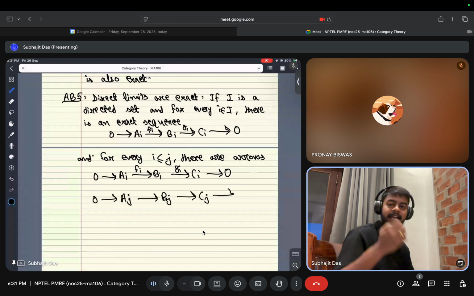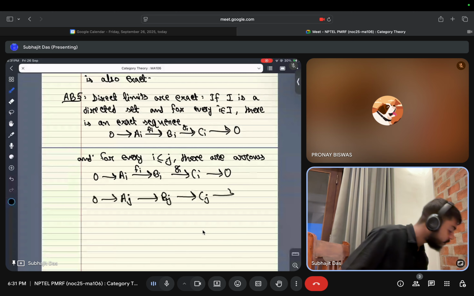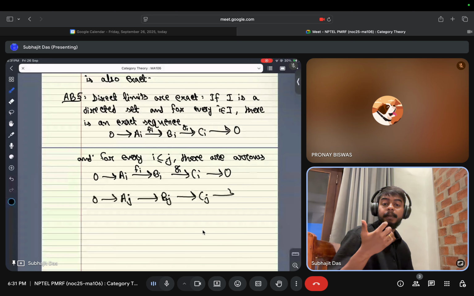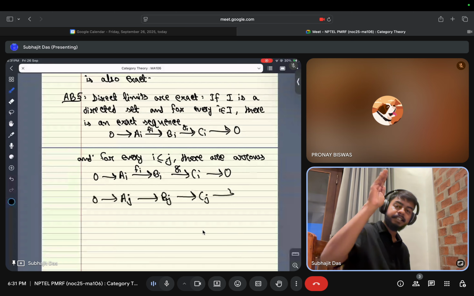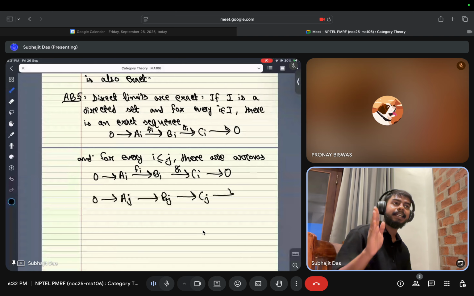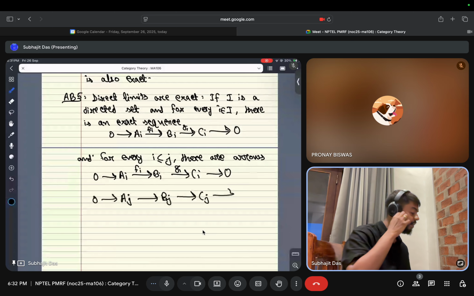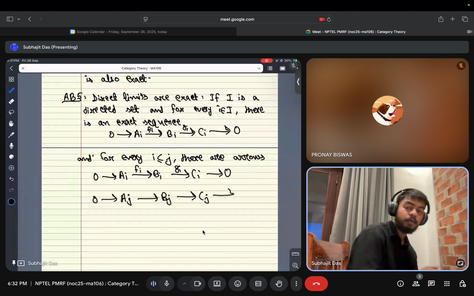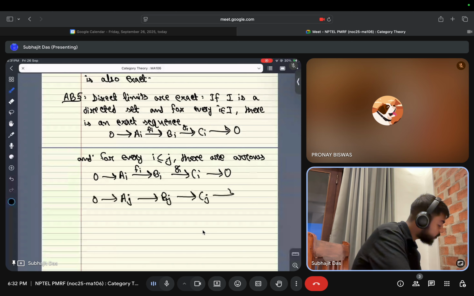So notice what we have in each individual entry. We can of course take identity arrows here. In each individual entry, what we have is exactly a diagram of a diagram whose shape category is a directed set. So we can talk about the direct limit of this diagram, that is the co-limit of this diagram, making the above diagram commute. There are arrows making the above diagram commute.